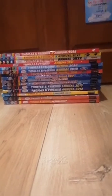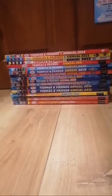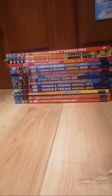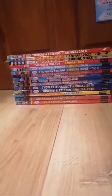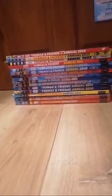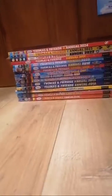That's quite a lot. So yeah, and a few days ago, I saw a picture for the 2025 annual, and so far I think the cover looks nice. The cover has Thomas, Percy, Kana, Mia, and Bruno, which looks pretty promising. And it has the colors of the rainbow as well, which again, I'll get that next year and do an update from this.